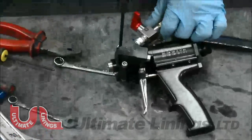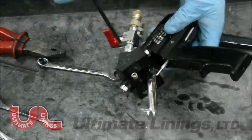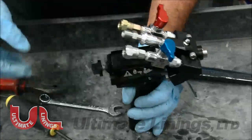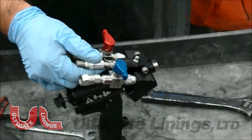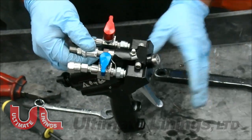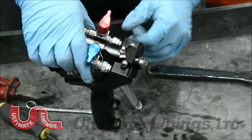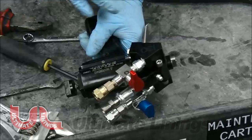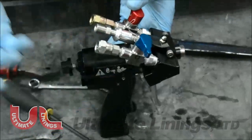Get them started, then get them tight — it doesn't have to be crazy tight. Now you want to pump this full of white lithium grease, but only do that when it actually goes into production. Put your grease gun here, pump it full of white lithium grease, and once grease comes out of the front, you're good to go. When you're ready to put it into production, turn your air on and trigger the gun several times to purge all the residual grease. The grease fills up the back portion and the very bottom and top of the mixing chamber, preventing ISO from crossing over and preventing cross-contamination. That's basically your full rebuild of the PT gun.